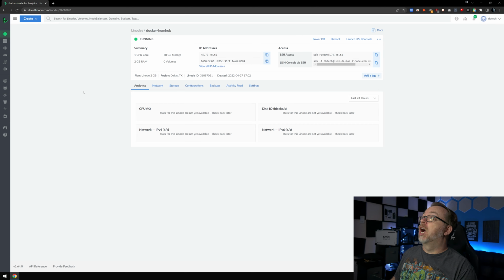So while this is provisioning, it'll take a couple of minutes to do that. Once it's done, what we'll do is we'll head over to the domains area and make sure that we have a domain set up for our Linode. Okay, so we are up and running. Now we've got our IP address and our SSH access and all of that kind of stuff. The thing is, it is still kind of running some stuff in the background, getting everything set up, even though it says it's running. There's still more stuff going on the system. So right now is a great time to go set up our domain.